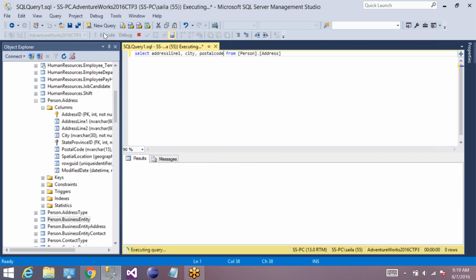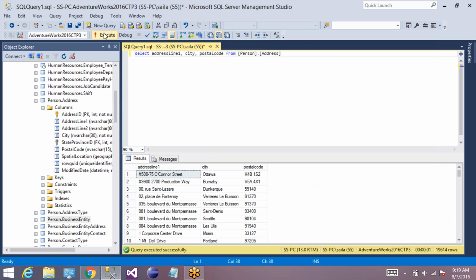See, I want to see only 3 columns there. So I can see whatever columns I want to see. Now you can say, oh, if I don't know what column I want, how do I know? Then you put star and see all the columns, and then you select whatever column you need.